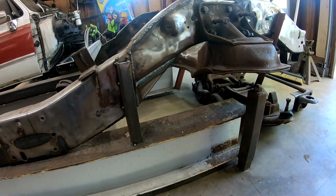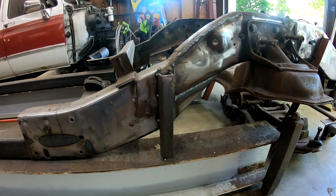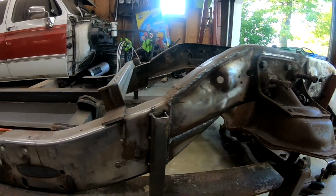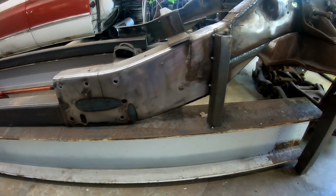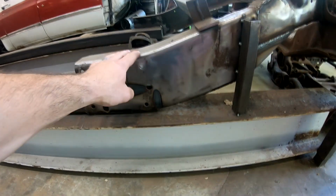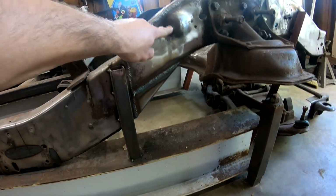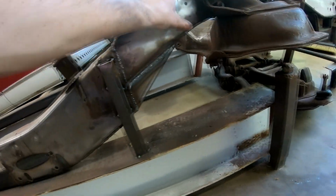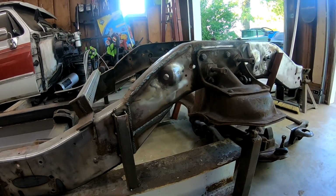Frame has a Z on it. I think it was roughly between 2.5 to 3 inches. I can't remember what I did on it. But it's not bad. I mean, obviously this would have to get cut off right here. But I just figured it'd be a lot easier to get rid of the stock frame rail, not use these shock mounts, and just make one piece go from here to right behind the bracket for the control arm.